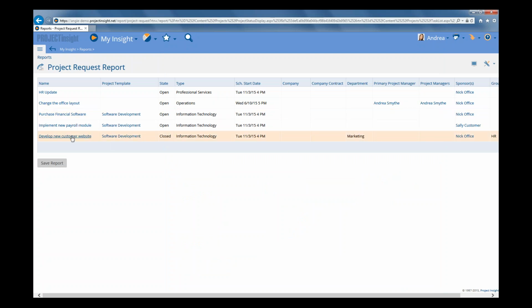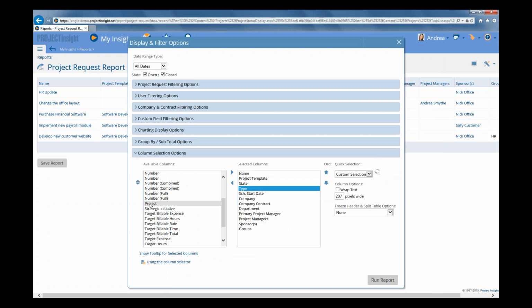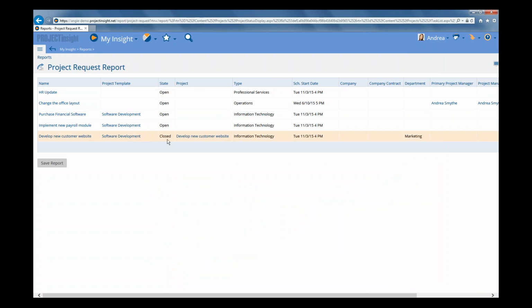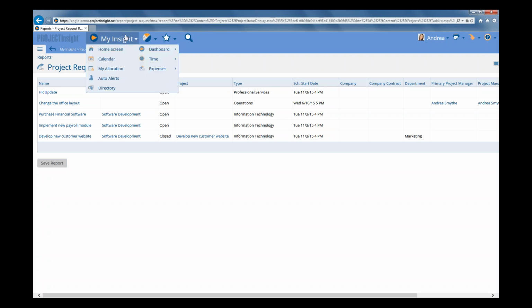And you could also see the comments that you entered in about why it was closed if it didn't get turned into a project. Or you can also do things like, I think you can put the project on here too, so let's put that on there. So you can see, for example, this one got closed because it got turned into a project. But you may have some other ones that got closed and the project will be blank, which means for whatever reason, they weren't approved as actually being a project. And of course, you can save that report so you can easily run it again. Also, you can do things like put it on your dashboard if you wanted to.